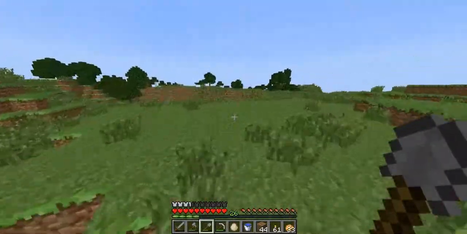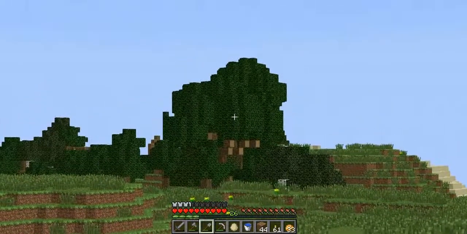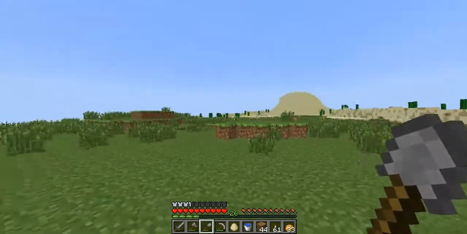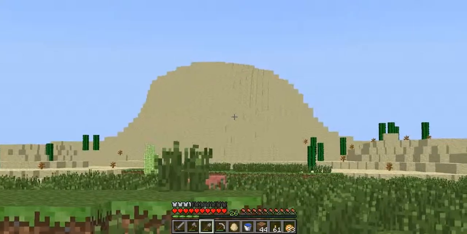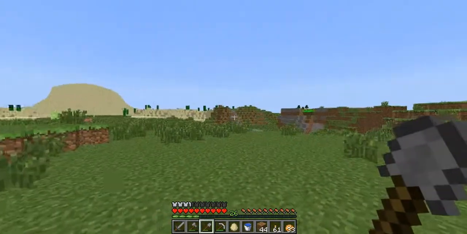We'll put those there. Okay. So this area down here is a little dangerous. I stepped right into some lava earlier. I didn't die, but I almost died, and I was not very happy about it.